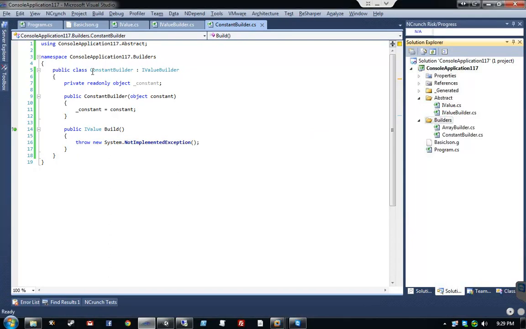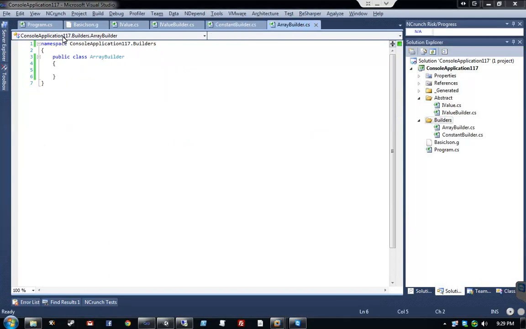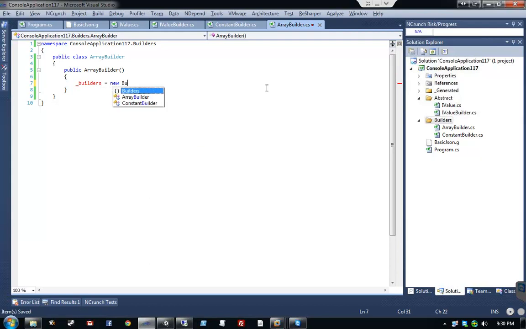Next, I'm going to go ahead and build an ArrayBuilder. That's also very simple. The goal of the ArrayBuilder is going to be to collect an array of other IValueBuilders, and then at the end of it, build them up and return a value that represents that. So I'm going to start with an empty constructor that's just going to instantiate a list of builders.